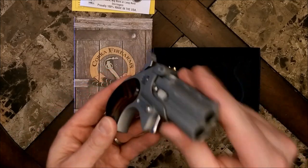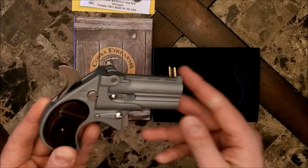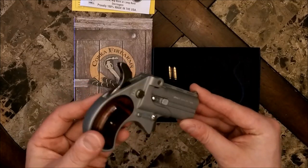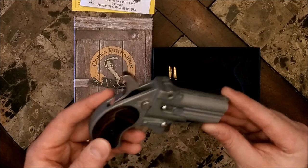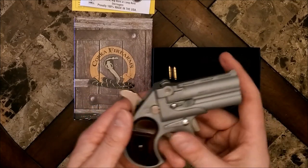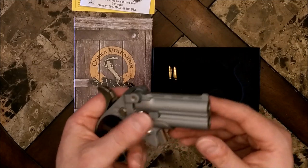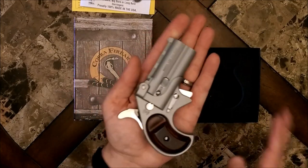So you're limited in capacity. It is not the most practical thing in the world. You're not going to want to get into a gunfight, but chances are you're not ever going to be in a gunfight, and chances are one shot fired is going to be all that you need to do. So that all being said, it meets the purpose that I want it for, which is to be ultra concealable.